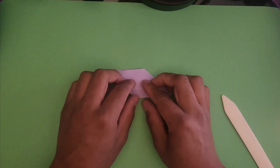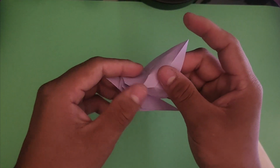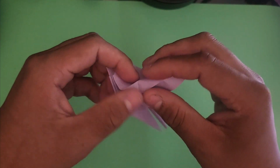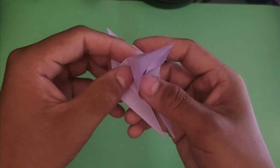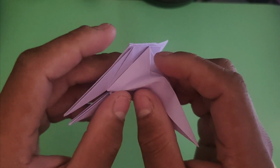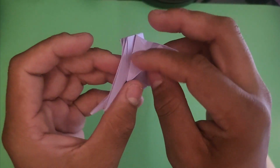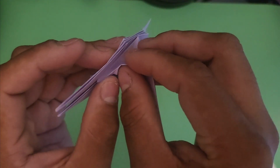This one's going to be very important. So this is where it's going to get kind of tricky. We're going to open it up, and we're going to try to find all of the creases that we just made. So what we're going to do is we're going to kind of accordion it into itself like this, right? So along the creases that we just made, we're going to mountain it upwards. This one is going to now become a valley fold going inwards.